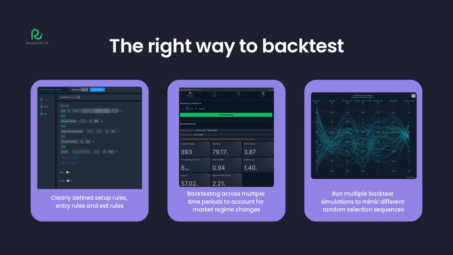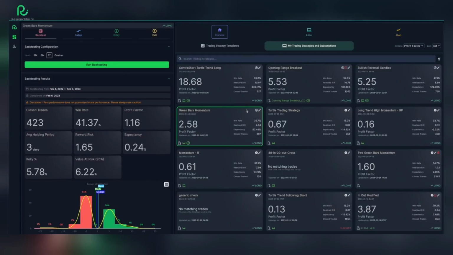The second, backtesting should not just be run as a single unit for an elongated period of time like 10 or 20 years. This actually averages things out across market regimes. Rather, for active selection of strategies, it is important to look at backtest over multiple periods, and especially the recent period of, say, 3 months, 6 months, and 1 year to decide how the strategy has performed recently. Certain strategies perform well historically but may not perform well in recent times. Finally, multiple simulations of backtests should be run picking up different opportunities at random to get a sense of different sequences and paths. Only then can one get a true sense of how results can vary based on different ways opportunities may present themselves.